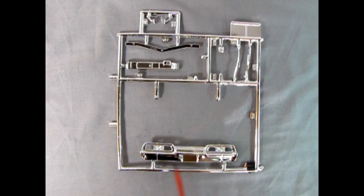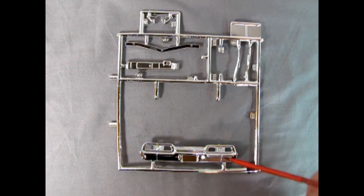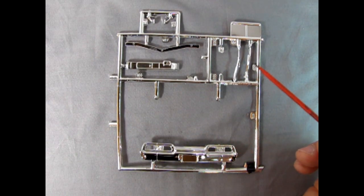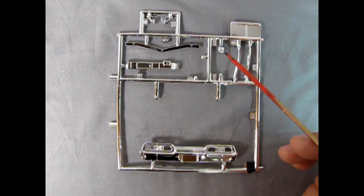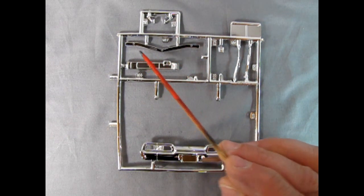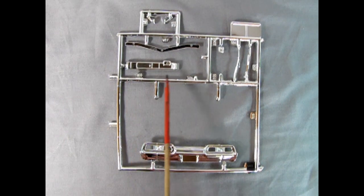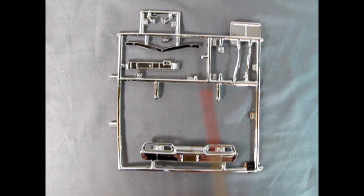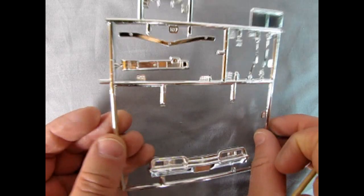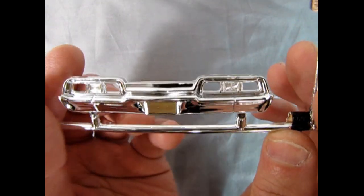Our second parts tree is lifted right out of the 67 Impala kit with a few modifications. So here we have our rear bumper, and you can see it is molded all the way through here in the back. We have our backup lights, which are really awesome. We also have our windshield wipers and the little emblem that goes in the back of the middle of the bench seat. There's the chrome for under the hood. We also have our side mirrors. And this is the original console for the floor that goes in, but it's not going to work without the bucket seats, which came in the original kit. That's why the shift lever is now located on the steering column.